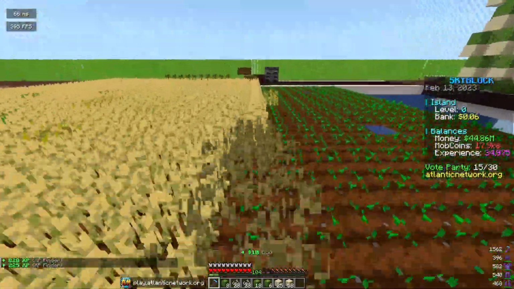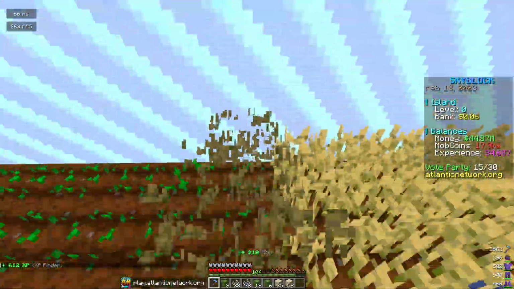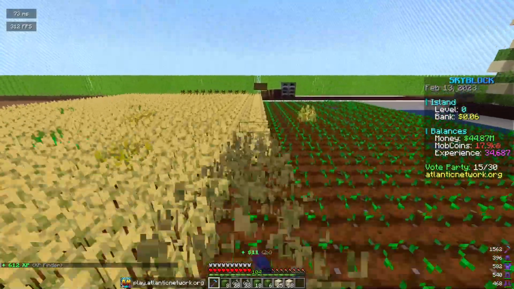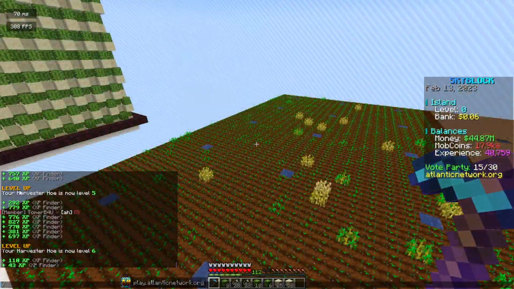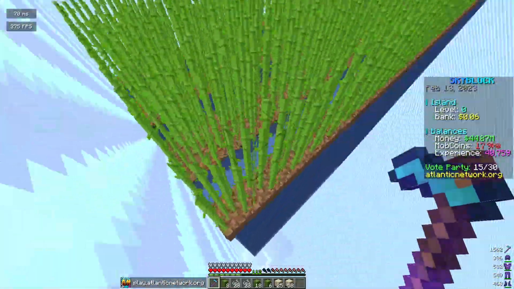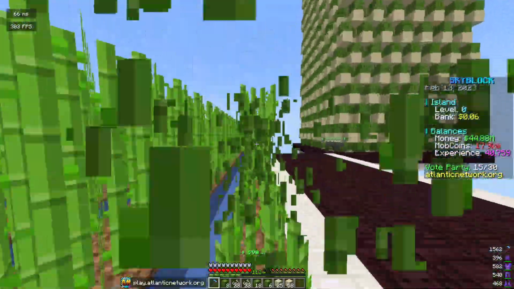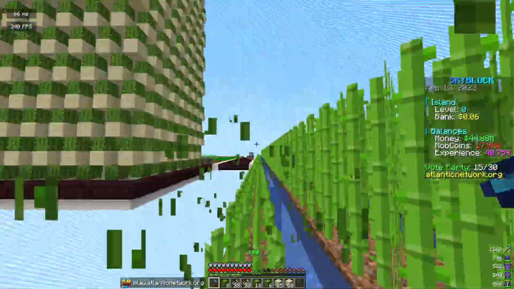I think today's video was definitely more of a noob to pro than the last video, because I definitely showed some more starter strategies, and you know, the loot box at the start was quite OP. It looks like I leveled up my harvester hoe a few times and got a lot of EXP, and now I need to punch down the sugar cane. And I think before this video ends, we are also going to go ahead and open up the vote keys, use our /vote for today.